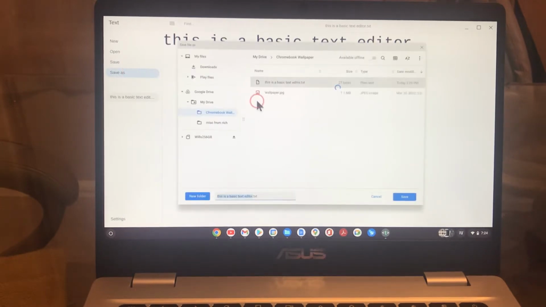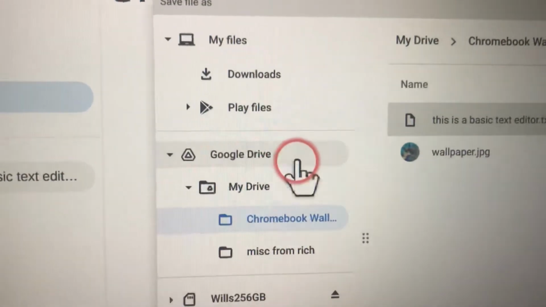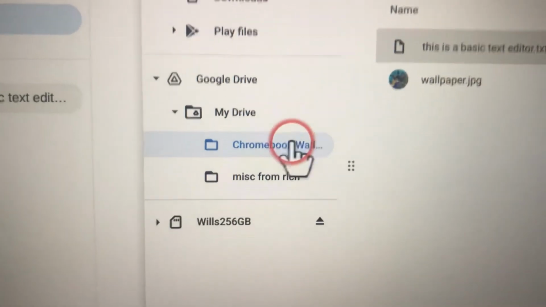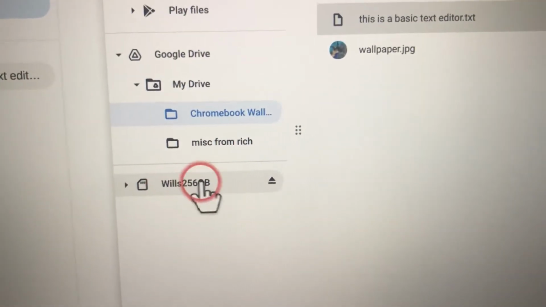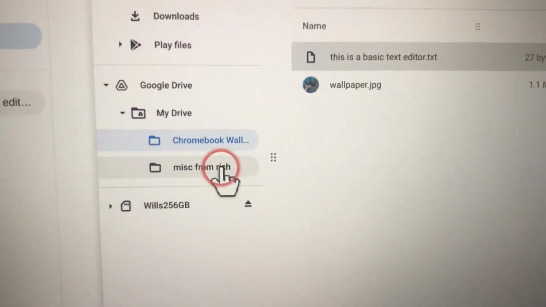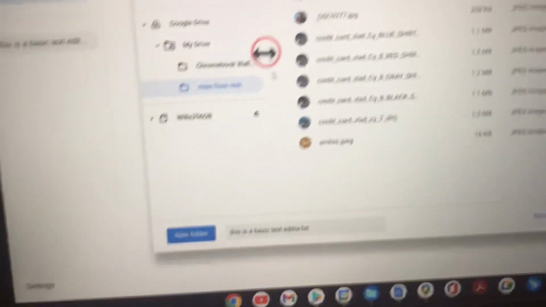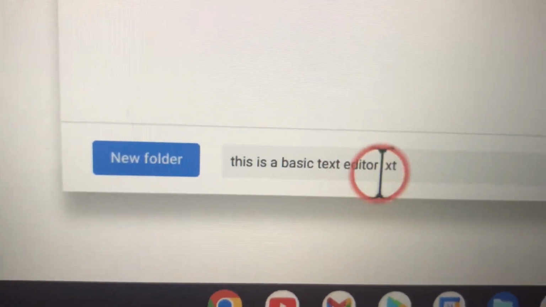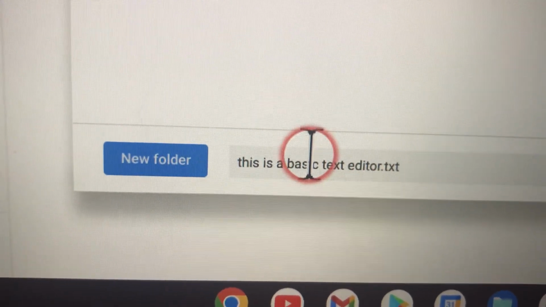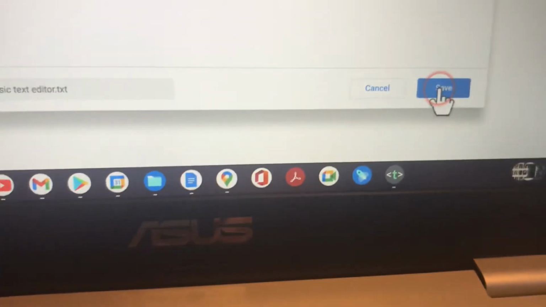And then if you go back here, out of settings, you can go save as, and then you can figure out again where you want to save it to, making note that Google Drive again is the internet drive. So you can save it under this here, or you could save it on that 256 gig drive. But if I click that here, I would save it. And right now, that's the name of it. You could rename it. It's a text file. So you call it whatever you want. Just type over that and go save. And now it's saved. So I can close out of this.